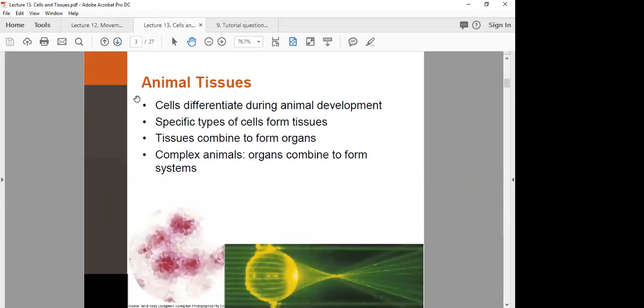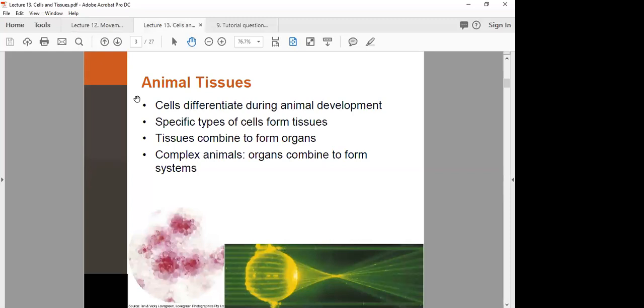So let's start by considering a very young embryo, a very young animal embryo, or even a plant embryo for that matter. The embryo consists of a mass of cells, and these cells are said to be undifferentiated. That is, they haven't taken on a particular form or particular function. But very early on in the development of the embryo, certain cells will start to play specific roles, take on specific functions. And of course, all those cells have exactly the same DNA.